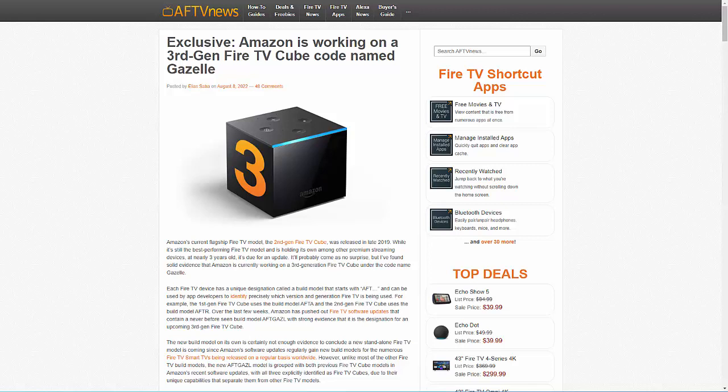On the downside, I think it's unlikely that storage will be increased. Amazon haven't increased storage on any Fire TV sticks or Cubes since they were launched. Most users say they'd benefit from extra storage mainly for sideloading apps, but Amazon subsidizes the cost of these devices and is keen for users to use built-in apps and apps from the Amazon App Store, for which 16 gigabytes really is plenty of storage.